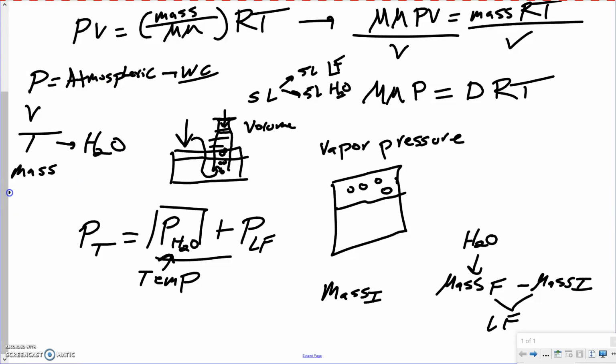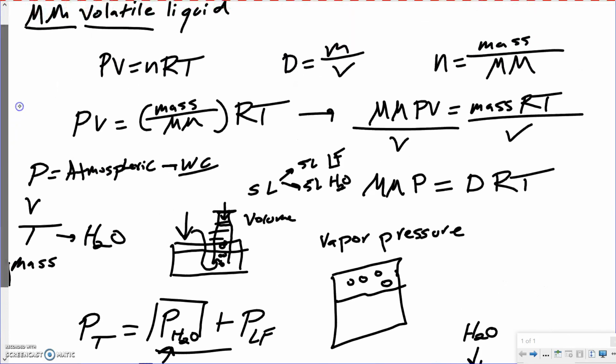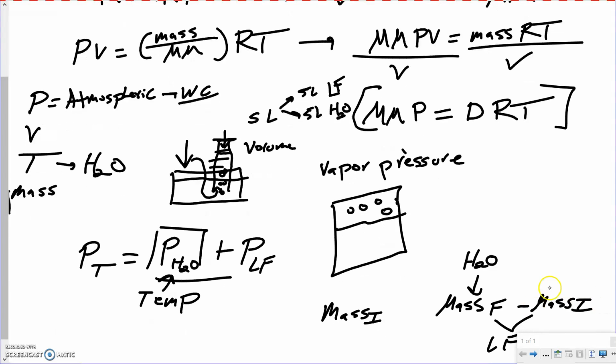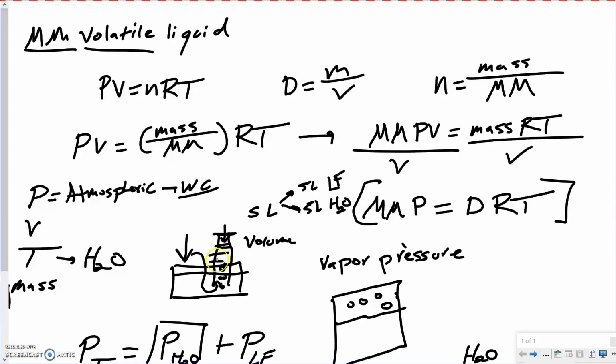Once we have all those pieces of information, we can go up here and plug them into either one of our equations. So if you're using the molar mass times pressure equals density times RT, etc., molar mass is what we'd be calculating. Pressure would be our pressure of our lighter fluid, which we just calculated. Density would be mass over volume, which you would have just calculated your mass from doing this down here, way over here. Okay, and you would have gotten your volume from your graduated cylinder. Of course, R is a constant.